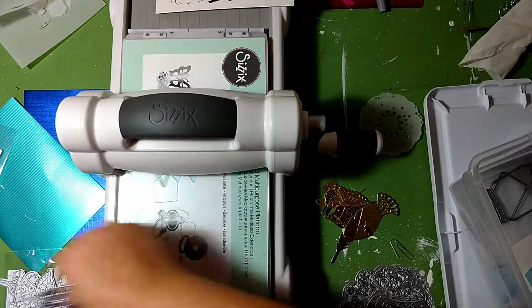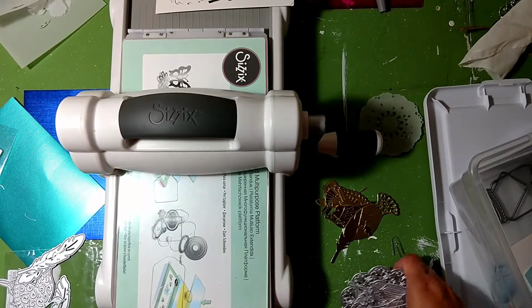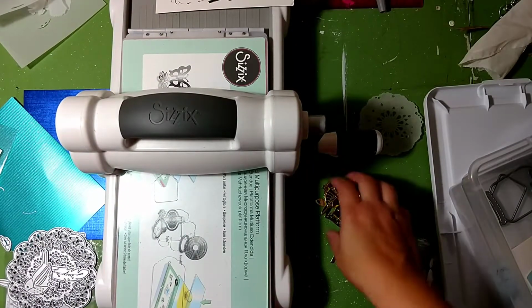Alright, I'll clean up my little mess, and I'm going to show you some of the things and some of the experiments I have done before. These I'll have to clean up. I'm going to show you some of the little things I've done before.